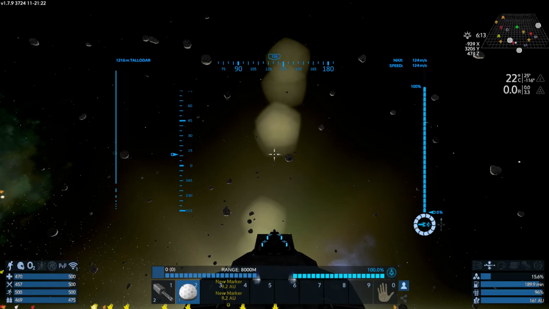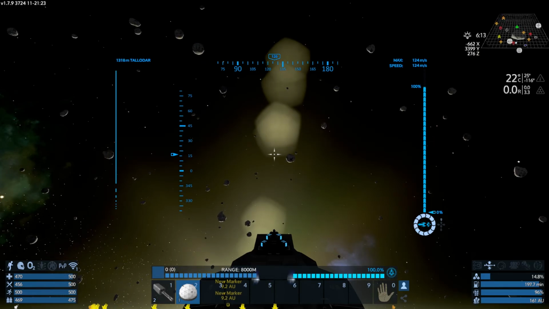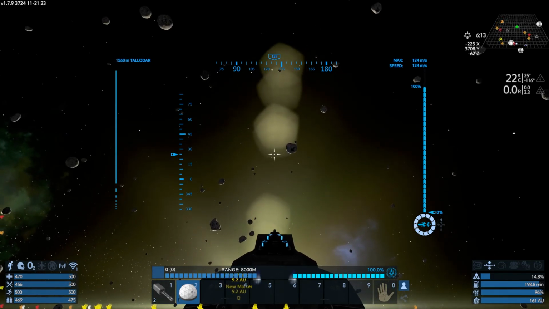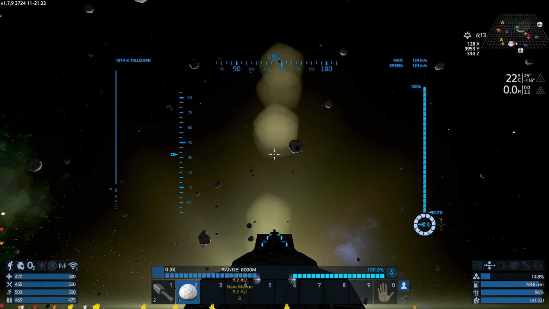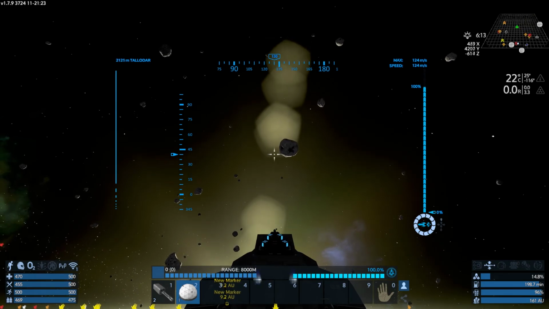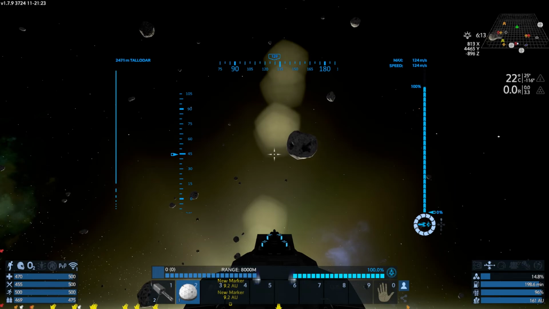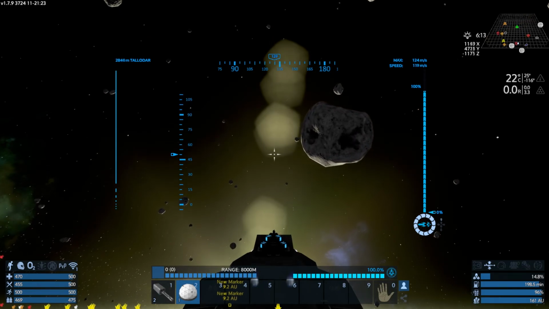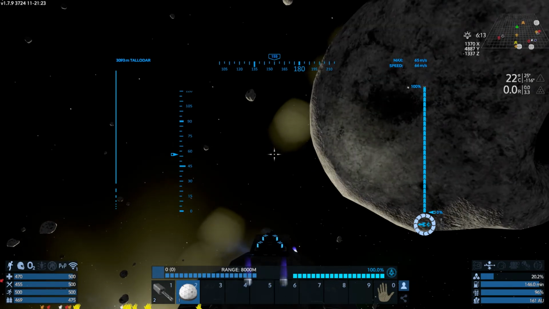What are you? Are you mineable, or are you just... Alright, you're not showing up as mineable, which tells me you're probably just stone. But we have found a couple of resources out here, which is fine. Yeah, you're just stone. You're an interesting looking stone, but you are just stone.